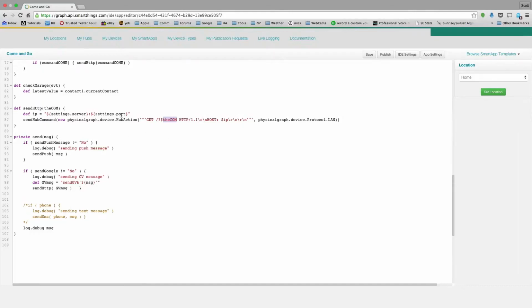And the rest of this just does the physical HTTP GET over the LAN to your Hambridge Mac. It really is that simple. It's just a handful of lines of code for the inputs and two lines of code here to send the command to Hambridge.